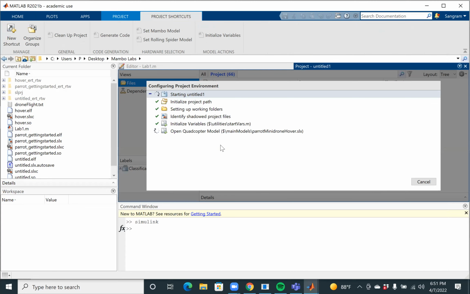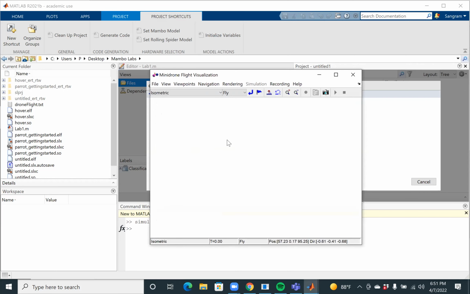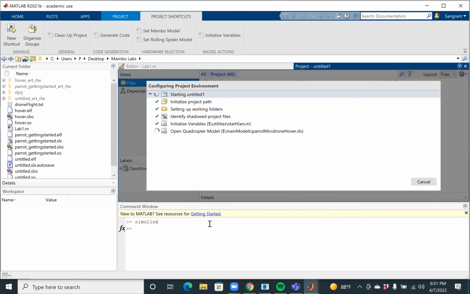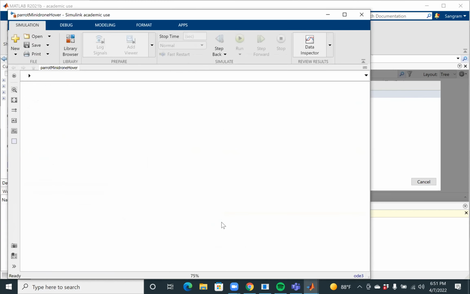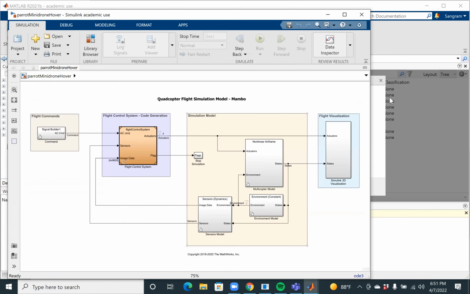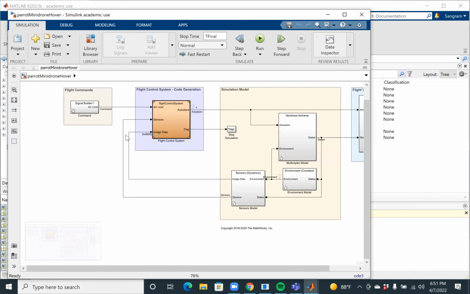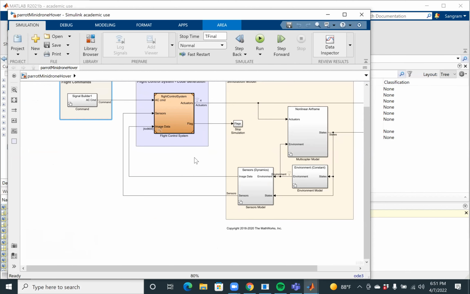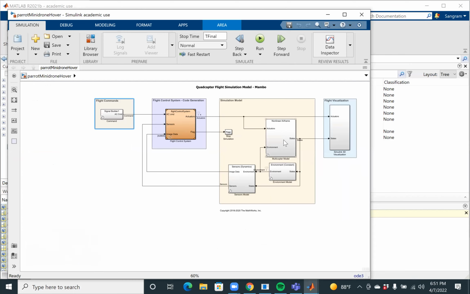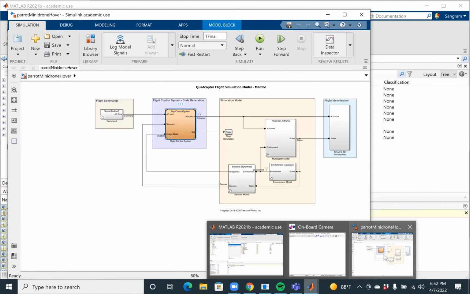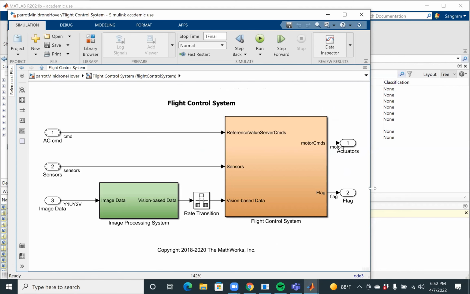And this is what is used in the MATLAB webinar. So you can go to this hover control. You don't need visualization. I'll show you what flight code to look at. In your MATLAB, you don't need the signal builder, you don't need the airframe, and you don't need the visualization block. What you need is this flight code. Go inside, and it will open the exact same code that you are working on.